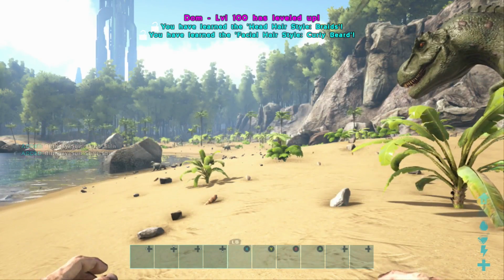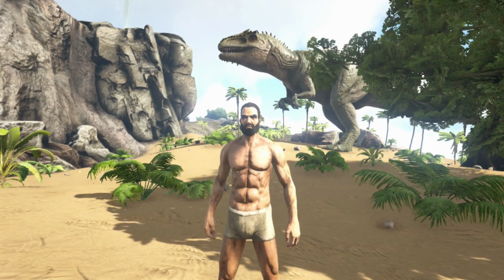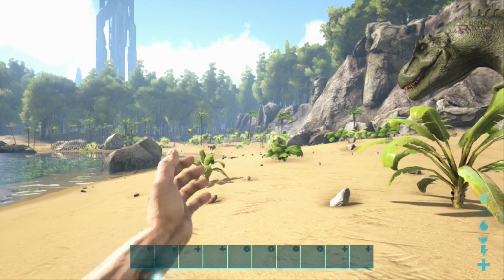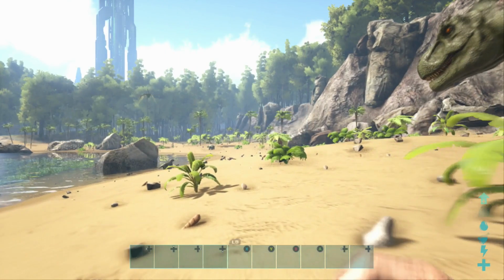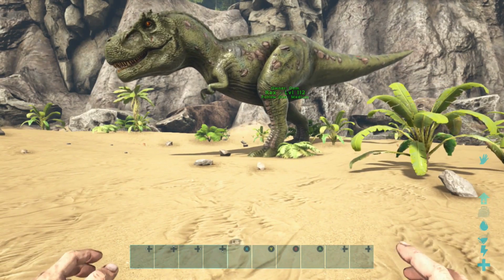But as you can see, level 100, Dom has leveled up, which is awesome. And I'm now the highest level in the game just from using that console command. But it is cheating, but obviously it's very simple and very easy to do right there. So that is the experience command for you guys right there.